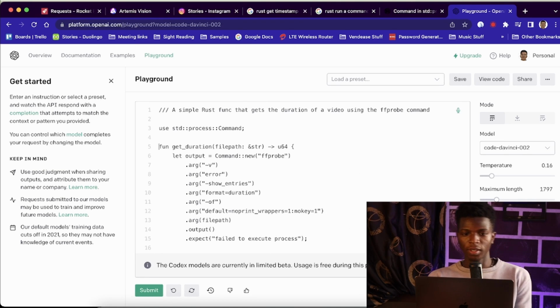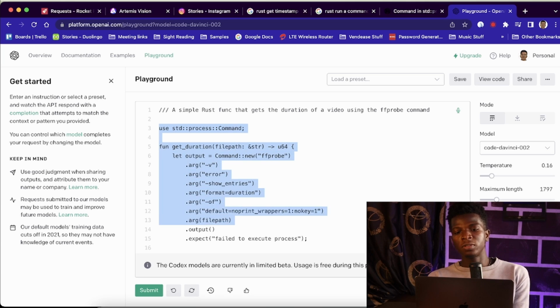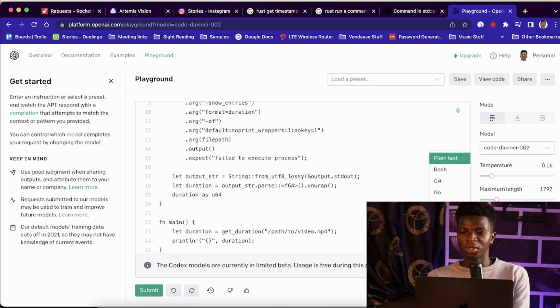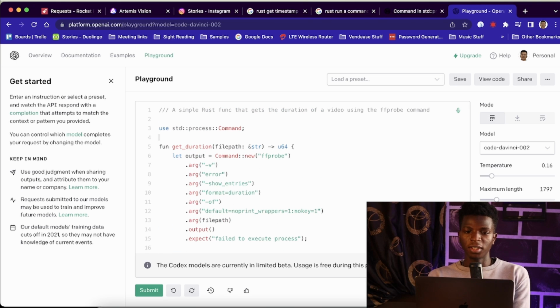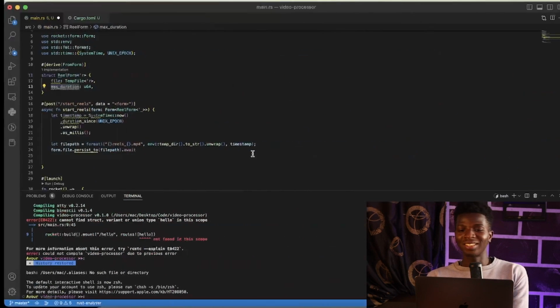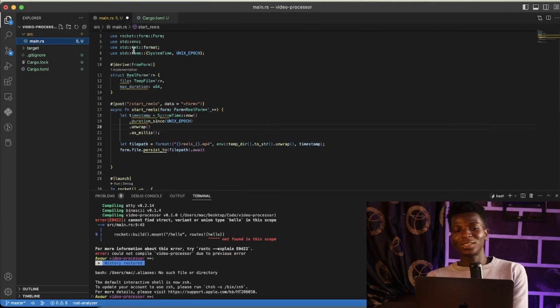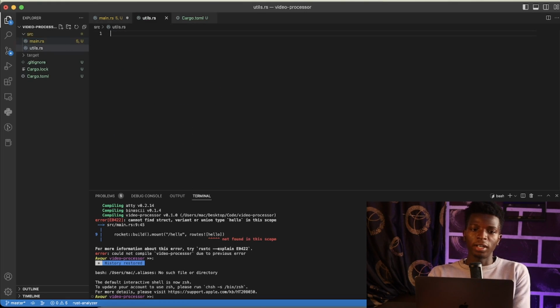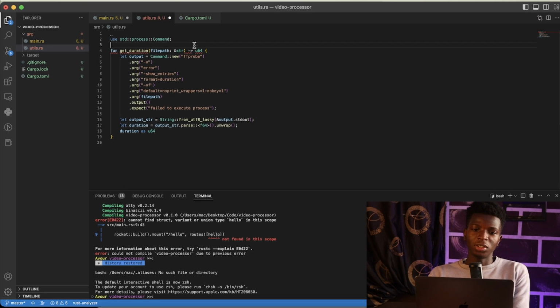That's beautiful. All right. So you see, one of the cheat codes to using this is to make sure we should have switched this to Rust already. That's better. Make sure you give it as much detail as you need, so it doesn't mess up. Because it's just going to try to make the best it can with what you give it. So we're going to create a new file and call it utils.rs. We're going to drop this get duration in it.